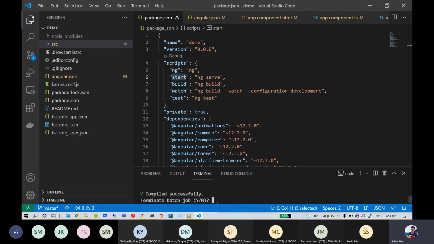I'll just show you once again. So here I'll do npm start, which essentially will go ahead and call ng serve. That is, the npm start command is a synonym for ng serve. We are saying that whenever the npm start command is typed, go ahead and execute the ng serve command.